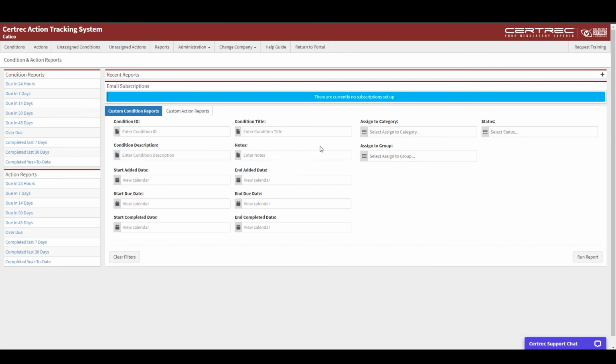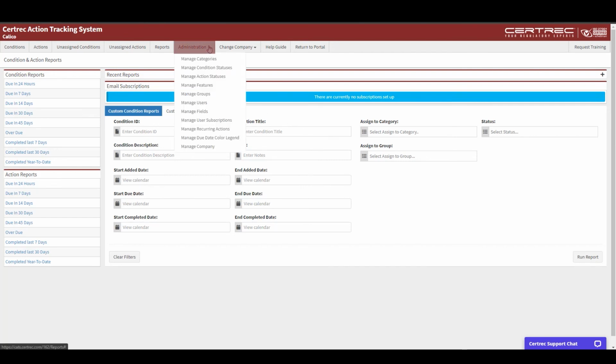With that, the last piece we have here is, we've mentioned several times, CATS is a low, no-code solution. So we do have a lot of administrative functionality built into the platform. Should you want to manage and make changes and customize and all of those fun things, you do have the ability to do that. Again, we're not going to go into that here, but understand, Certrec brings a lot to the CATS application with it. So you're not just starting with an empty slate, an empty platform. We're going to bring our expertise. We will help you in setting it up. And of course, we want to make it work for you.